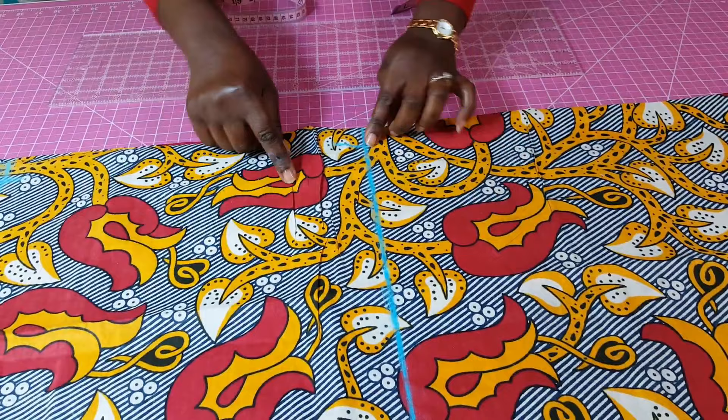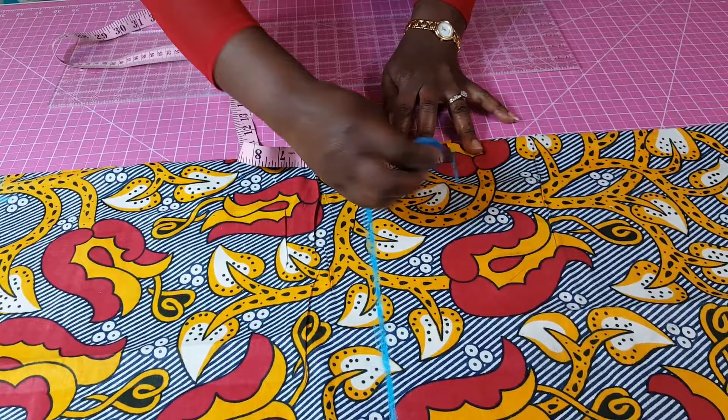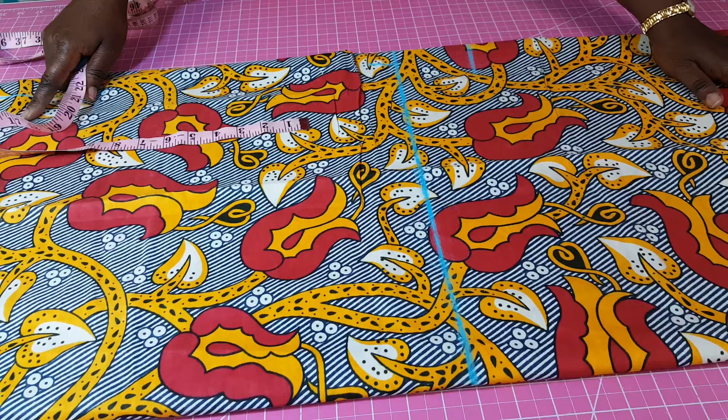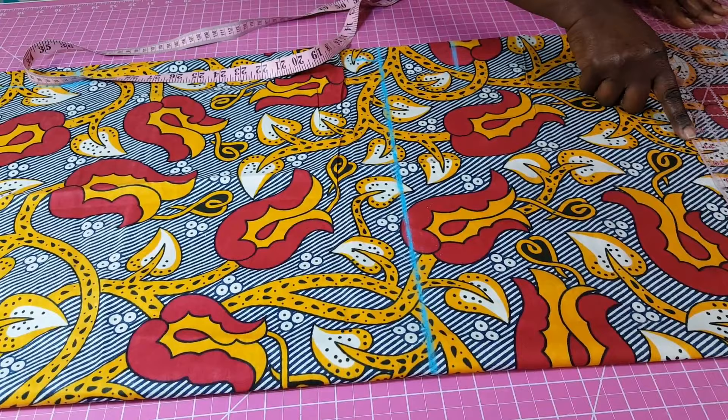So what I'm going to do here is come down a little — like two and a half to three inches further down from the hip line — because if you look at that style you will see that towards the end it has like a curve, and that's what I want to form here. Using a length of 40, I'm going to add one inch for the hem at the bottom plus the half inch I'm going to use to join at the shoulder area — that's one and a half inches more.